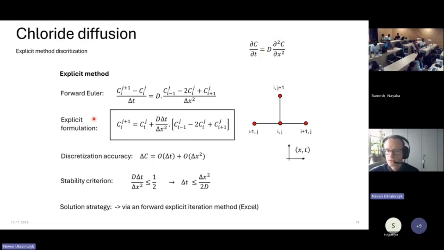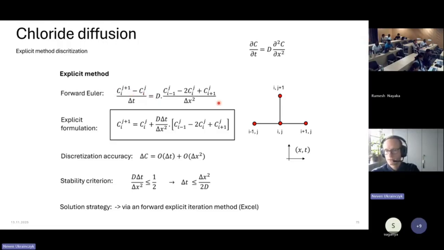If you want the implicit method, then you are solving a system of equations, because then you have j + 1 on both sides. The next time step is a function of the next time step, so you cannot solve it explicitly cell by cell. You need to solve a linear system of equations, as many equations as nodes, like what we did on the first day when we were balancing the chemical equations.